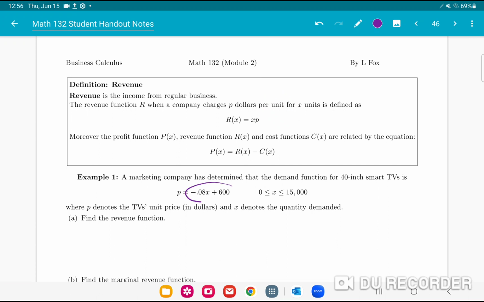Usually the price looks kind of like that. So we can calculate the revenue function by multiplying x by p. Now the profit is the difference between what you have in the cash register and how much you paid to produce the unit or to bring it to your store. That's a cost. So that's the profit, a clean profit that you're making. Now, in this example, the price per unit is this much.